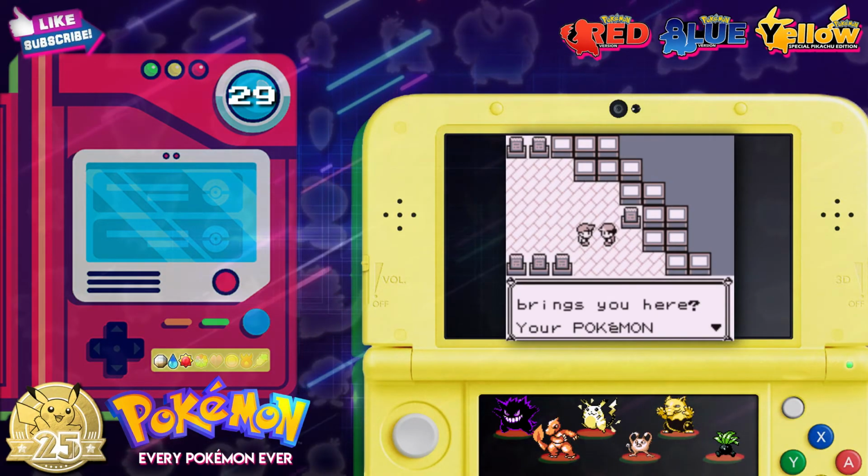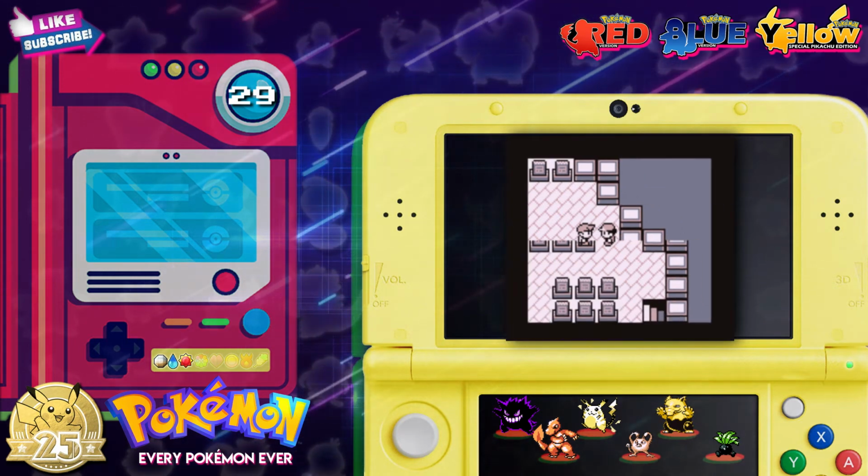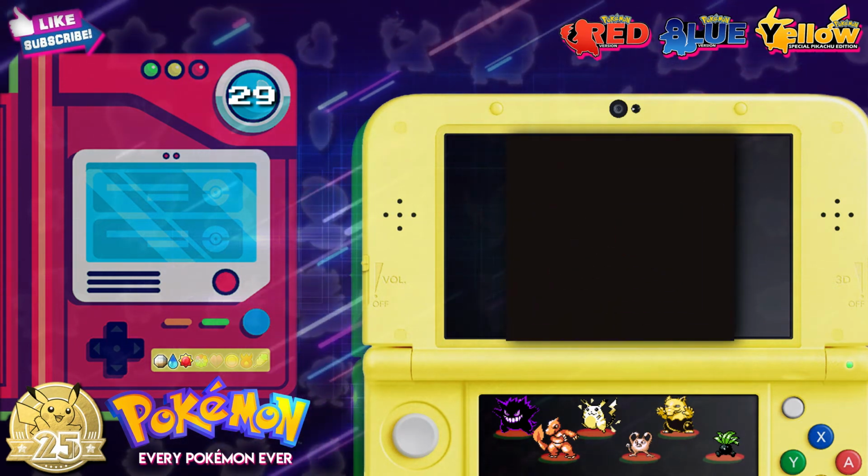Just stay away. Don't do it. Technically, if you want to, you can go into the Pokemon Tower and battle your rival at this point in the game, but there's no reason to do that right now. We can just save it for later. Instead, let's head west to Route 8.